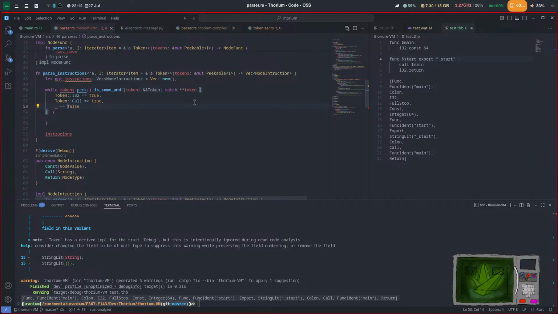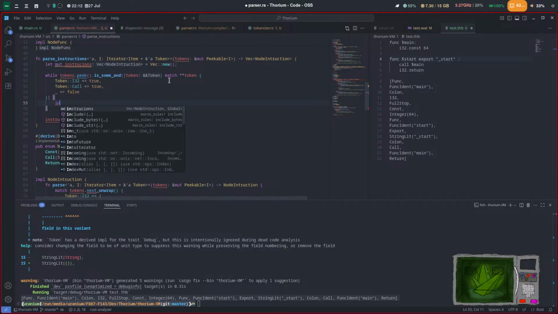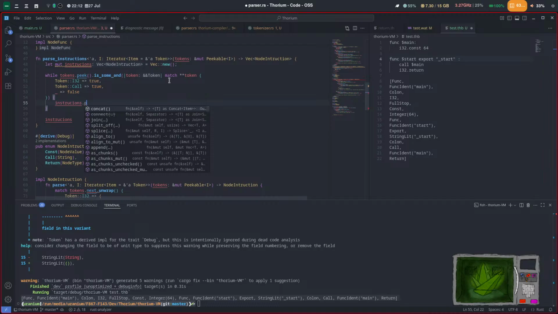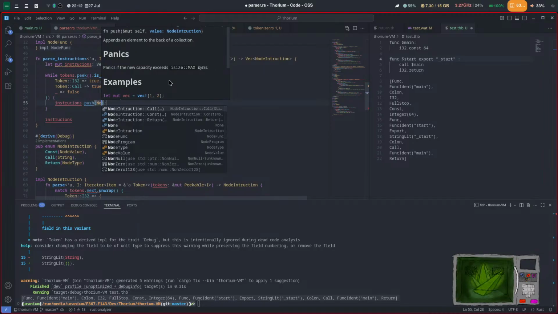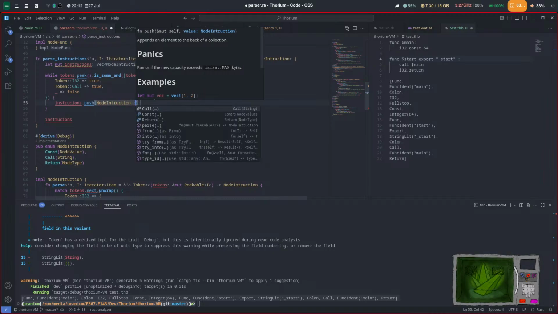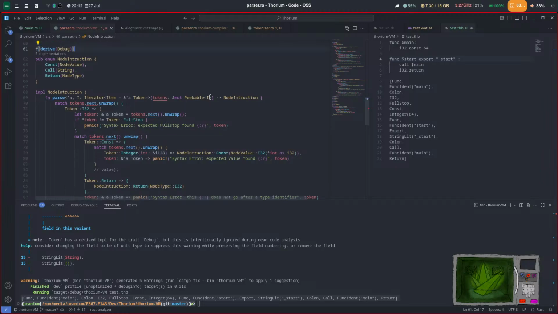So basically, we now have here, we'll do instructions.push load instruction first. We have an error.